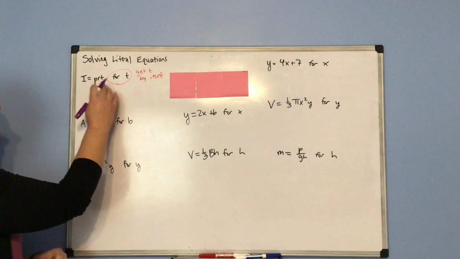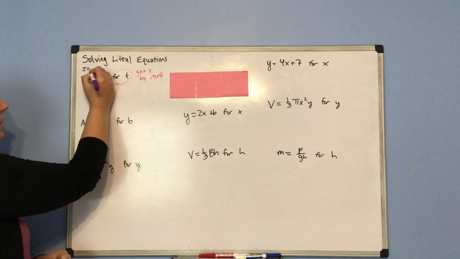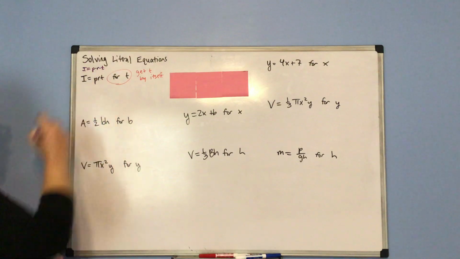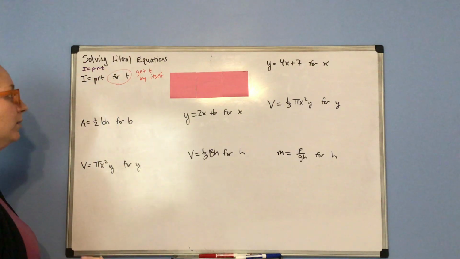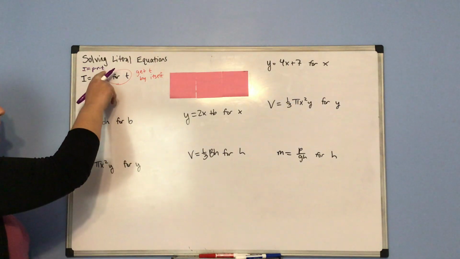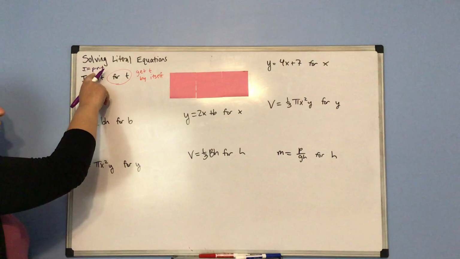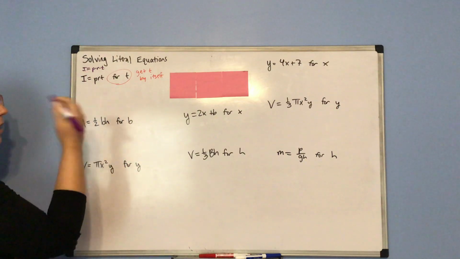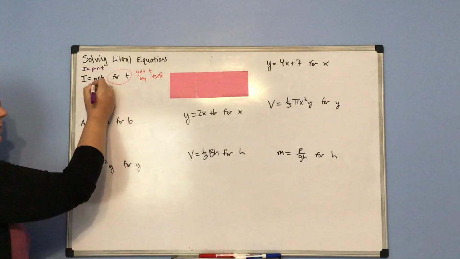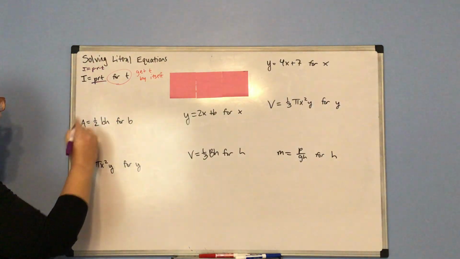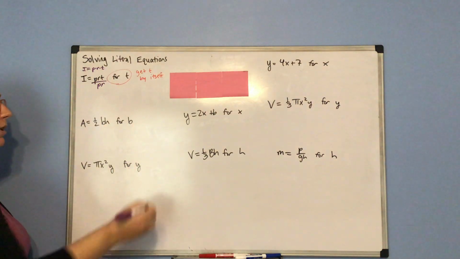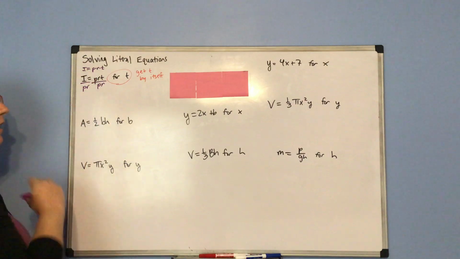So, I equals PRT is really secretly saying I equals P times R times T, because we know that when we have variables right next to each other, they're being multiplied. If we want to get T by itself, we need to undo whatever is happening to T. Well, what's happening to T? T is being multiplied by both P and R. So to undo multiplying, we do the opposite, which is dividing, just like when we solve a regular equation. So to undo multiplying by P and R, I'm going to divide by PR. And just like when I solve a regular equation, anything I do to one side, I have to do the other.